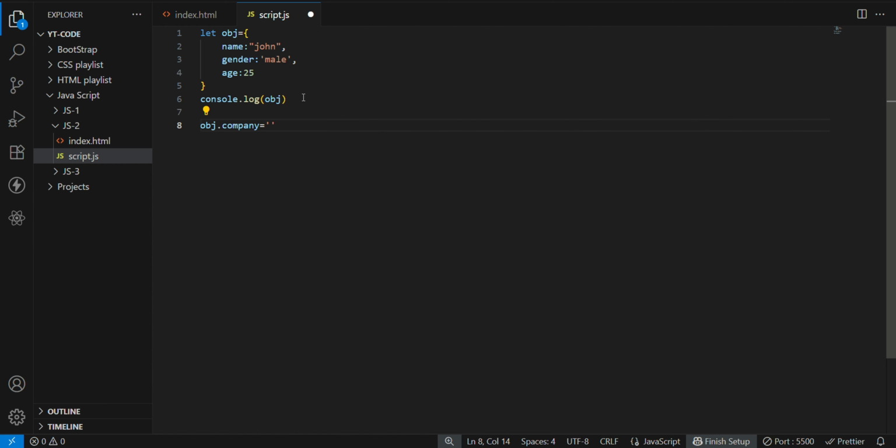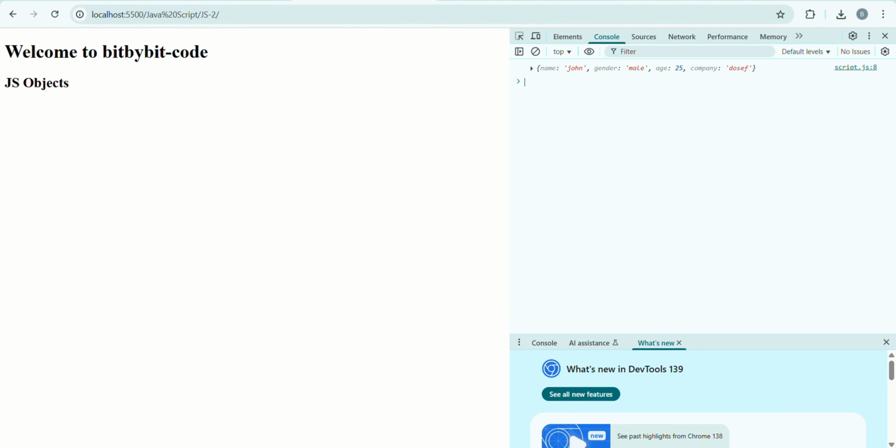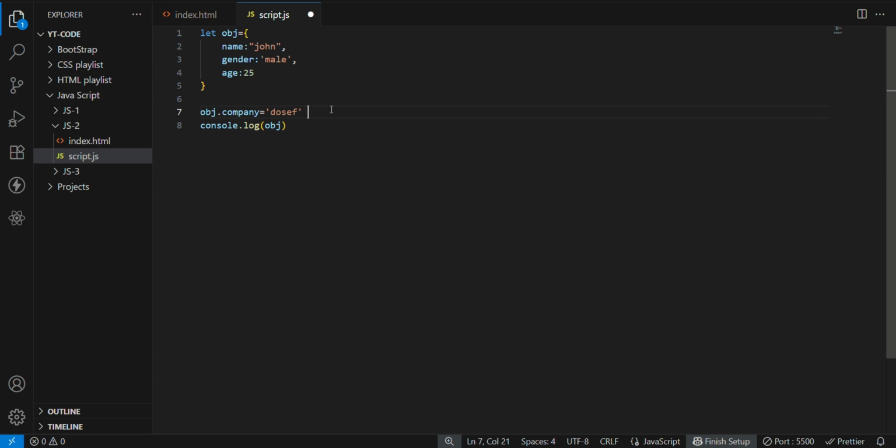I will add some dummy data only. Then I will put the console log below, go to the browser and check. Here you can see the data has been printed properly. Name John is there, gender is there, age is there, and company also got printed, the dummy company I had given. And now you know how to insert a new key.